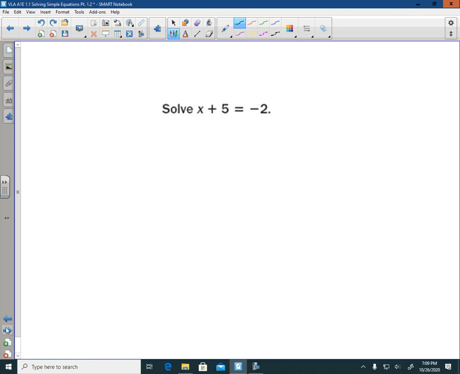Okay, so let's talk about it. We have x plus 5 equals 2. And like that guy said in the Wednesday video, equations are like scales. You have to keep them balanced. If you throw an equation off balance, then it won't be true anymore. And so we have to keep saying true things. That's just good advice for life, really. So when we're going to solve this, we have to keep it balanced. We have to do the same thing to both sides, just like we did in the warm-up. It's the same rules over and over and over again.